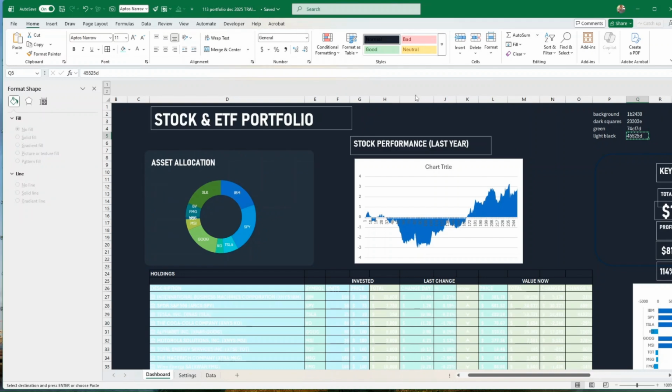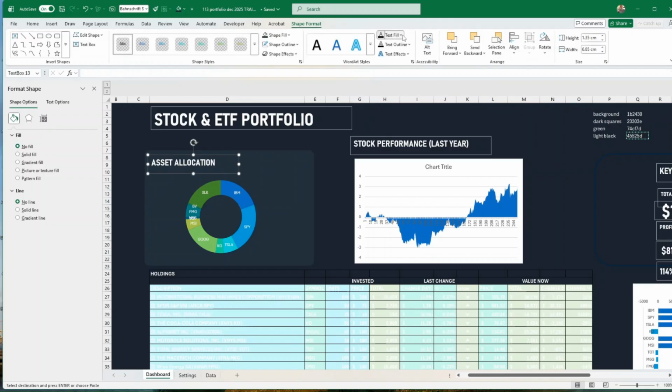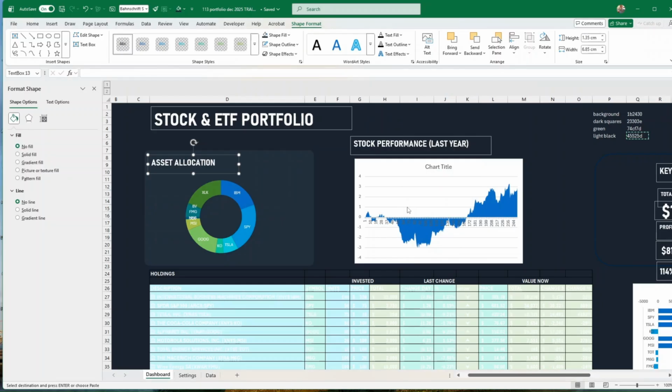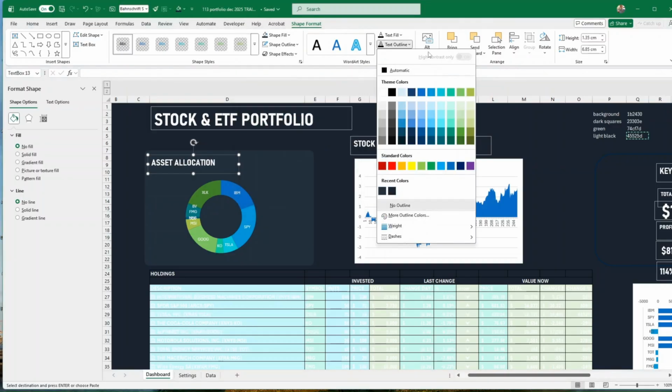And when you select this, you can go in the shape format if you prefer, text fill, and here you put more fill. Actually, is it a text fill or text outline? Oh, because that's a text box, text outline maybe.